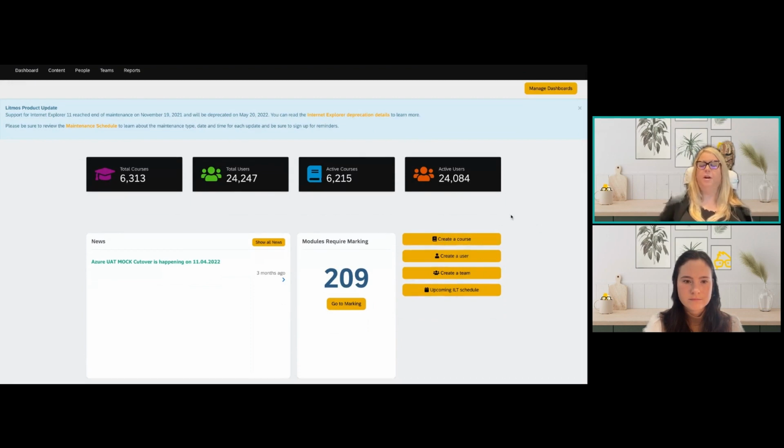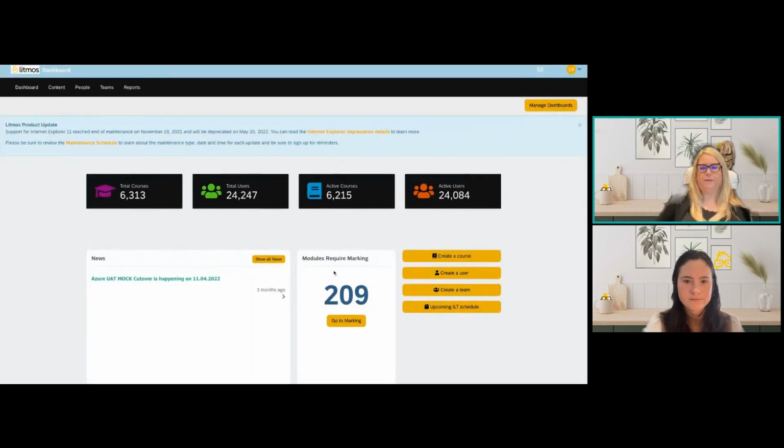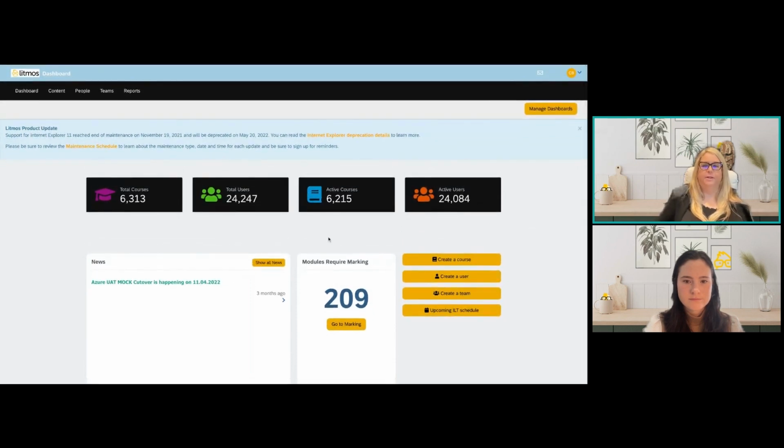So if you don't have the ability to create a course, create a user, create a team, et cetera, these buttons will not appear. Now, for markings, for example, you will still retain that particular widget on the page. It will just basically say that no modules require marking.